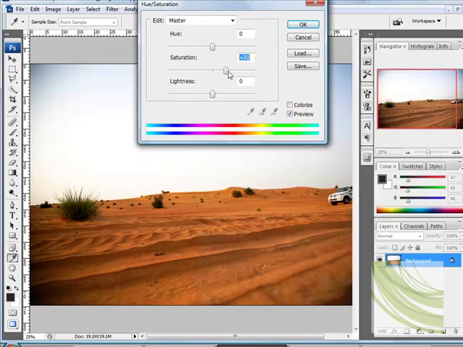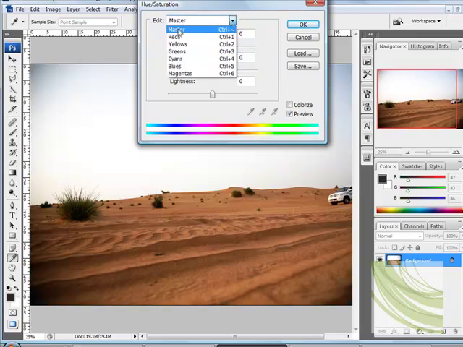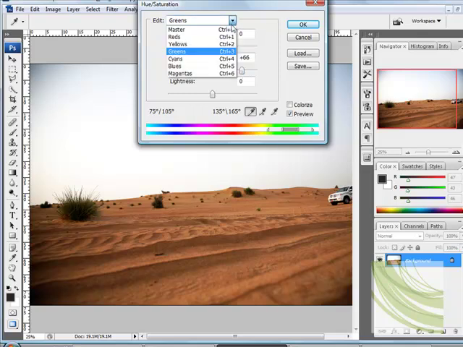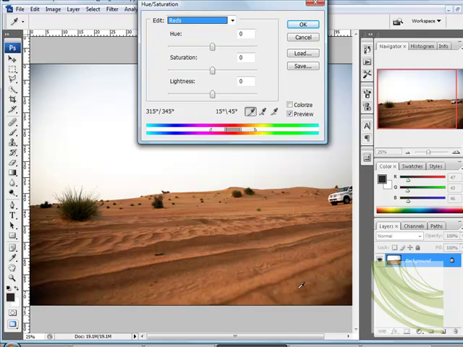I can go to Saturation, which saturates the image with more color and less color, like so. Now I'm going to type in 0, that's the Master, and I'm going to go to the greens, which are areas of green inside there. I'm just going to bring that up, like so, and then I'm going to focus on the reds. This will really push this area of the image up.